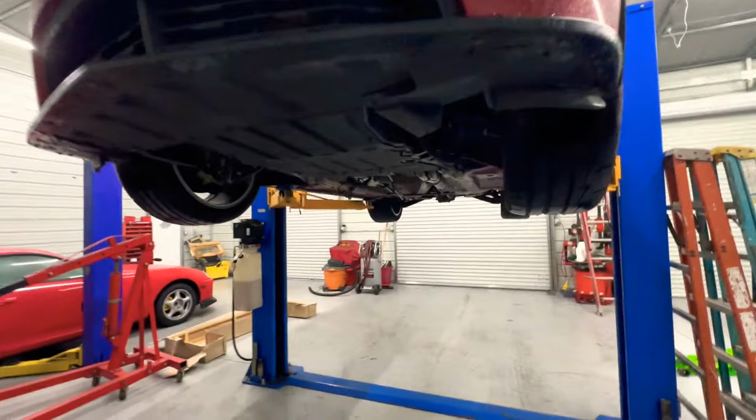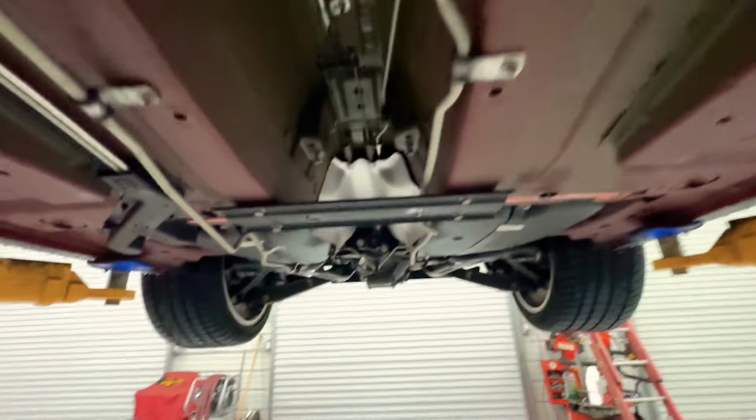I'm gonna get this job done today. Ooh, almost tripped there. We're gonna get this job done. We're gonna remove all this stuff that we already had put back together just to push the car out.